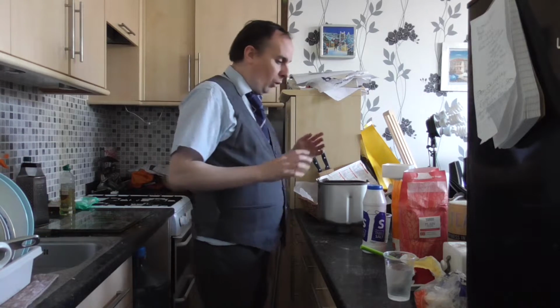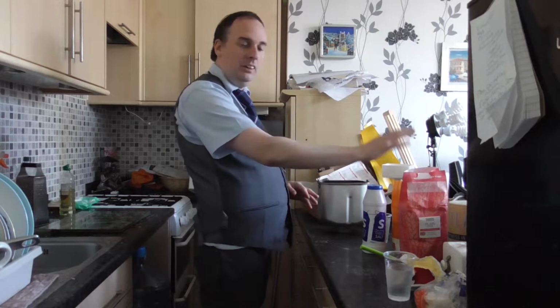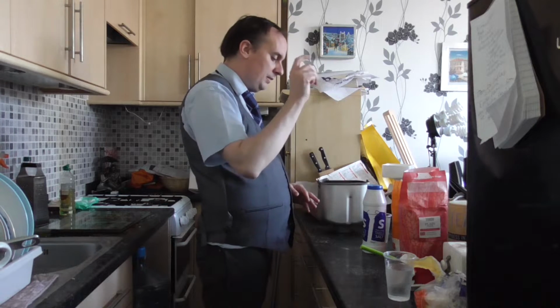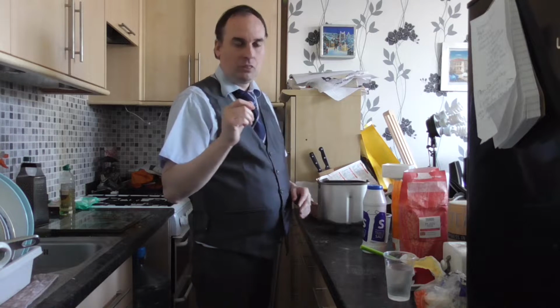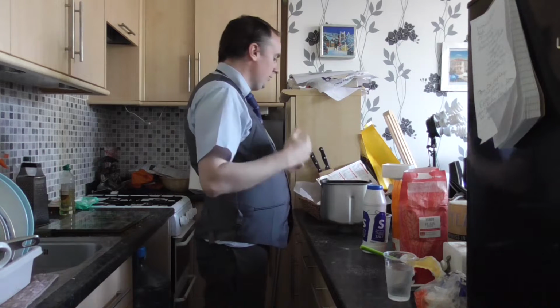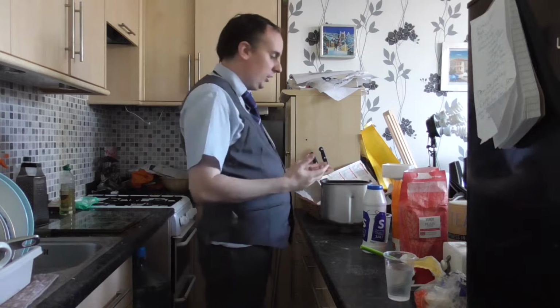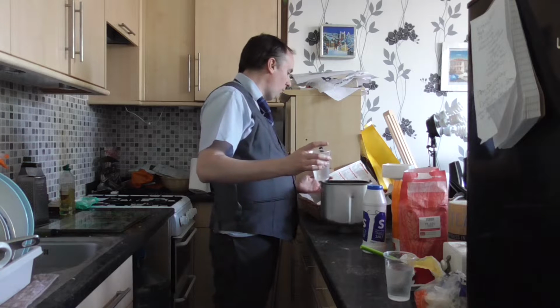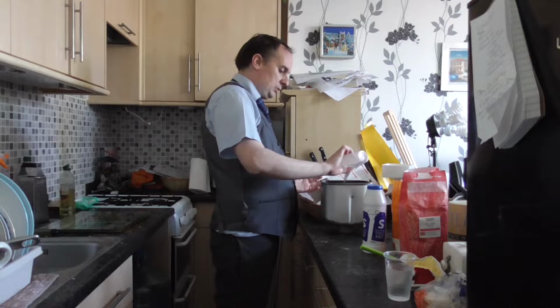Okay, so all we need first is flour, sugar, fast action yeast, salt, butter, and water. Okay, this is the tub for the bread maker. So you have to do it in order of the instructions, which I'm going to be following as we go along. Okay, so the first thing we need is a cup of water, which I will just pour in.